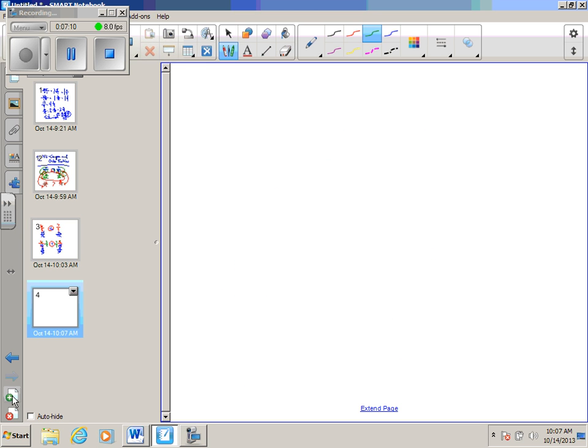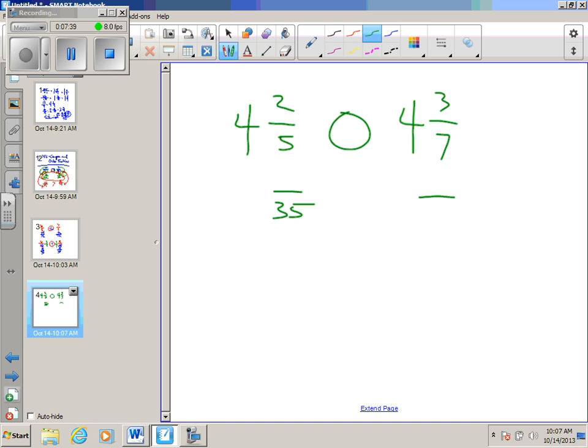Ordering works the same way. Oh, let's work with a couple of mixed numbers. 4 2/5, 4 3/7. One thing I look at first, the big number, the whole number, because if those are different, then it's easy. It's just comparing whole numbers. It doesn't matter what the fraction is. So they're the same. So let's move on to the fraction. Between a 7 and a 5, let's go with 35. Times 7 is 14, times 5, which is 15. Therefore, the 3/7 is larger than the 2/5.